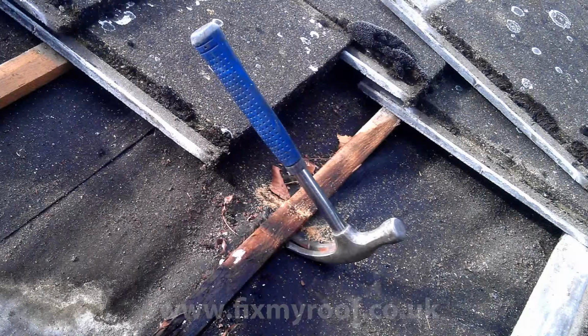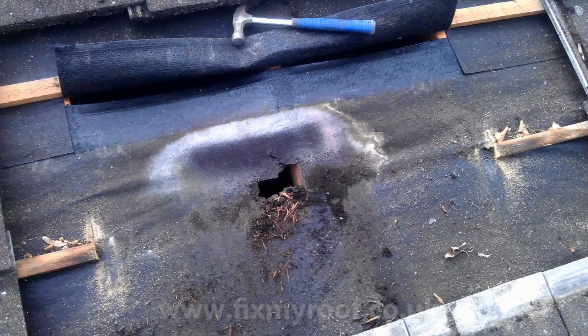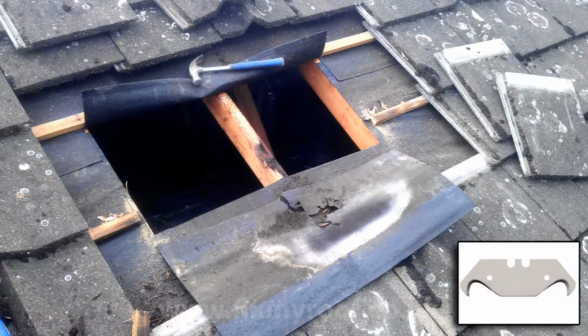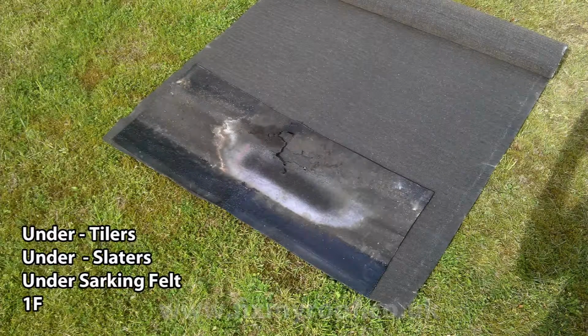Now, using the hammer, lever against the rafter underneath and the lath, taking care not to damage the felt any further. Here I've pinned back the overlapping felt after cutting it up the rafter with a Stanley knife to show you more clearly the rafters underneath. Run a Stanley knife, preferably with a hooked blade, down the inside of each rafter and then horizontally across to remove the damaged section of felt. We can use this as a template to cut the replacement felt with.